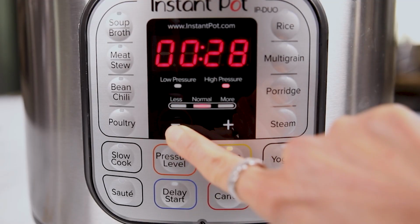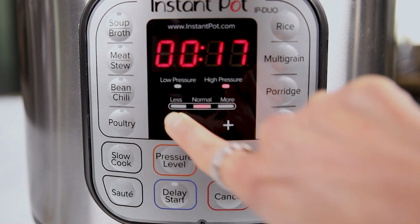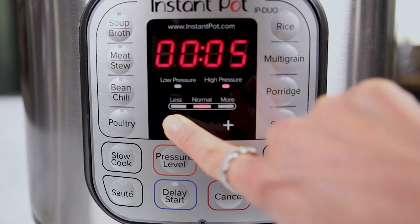And now for cooking time. I have found that 3 minutes on high pressure with a 5-minute natural pressure release is the perfect timing for cooking elbow noodles so that they're still al dente but yet soft and tender, just perfect. So we're gonna hit pressure cook or manual and set the cooking time for 3 minutes on high pressure.